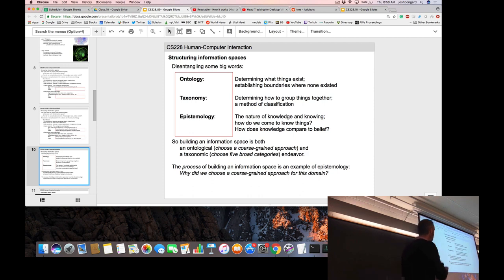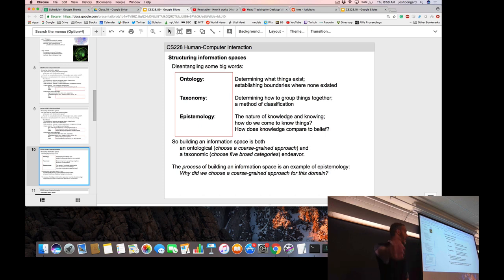Okay. Once you create the ontology, once you have the things, and you put your system out in the world, people might create their own taxonomy. So given that ontology, they might organize things in a different manner. All of us have a laptop these days. We all have an operating system. Regardless of which operating system you have, we're all sharing the same ontology. On all of our laptops, we have files and folders. We all have the same ontology, but we may have different taxonomy.